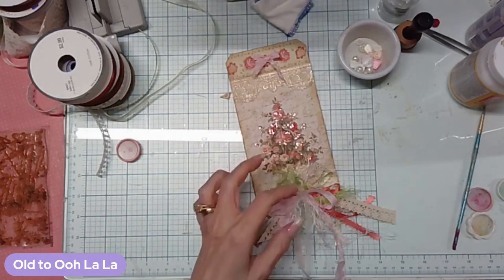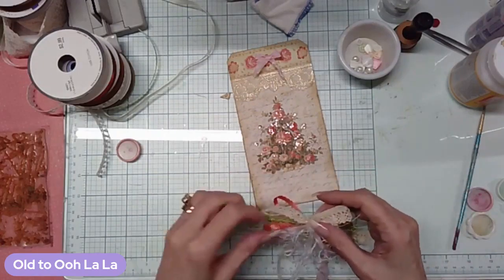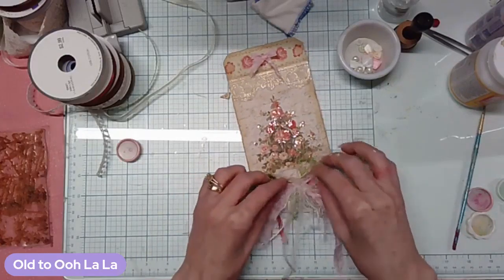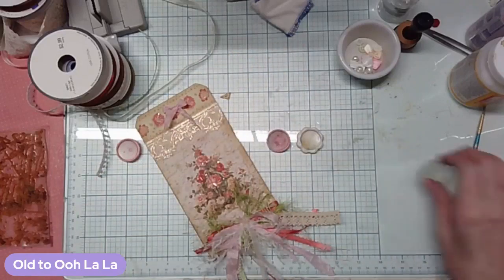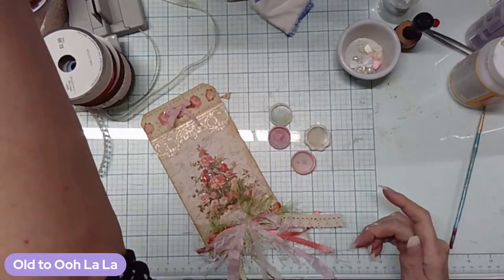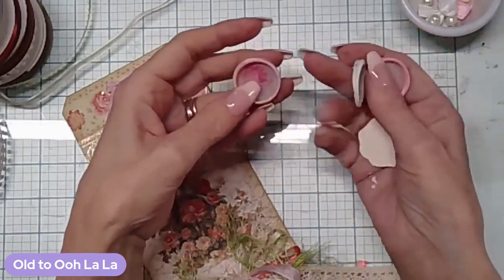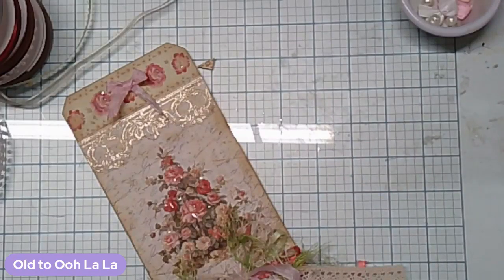And yeah, I really want to put a pearl there, but I don't know if that'll work. So anyway, that's our tag for today. I'm going to make the center for this and get a beautiful picture and I will post it for inspiration in case you need to refer back. And tomorrow I'm going to show you how to make these. These are not my best ones. These are just some that really didn't make the final cut. I use them in journals a lot, and they're very, very cool. These are not a good representation of what they really look like. They're much more fabulous than this.